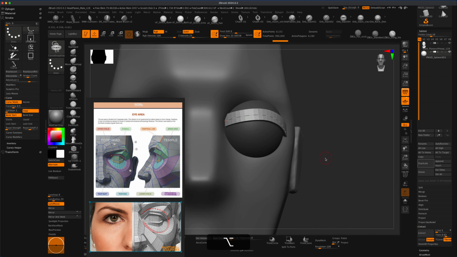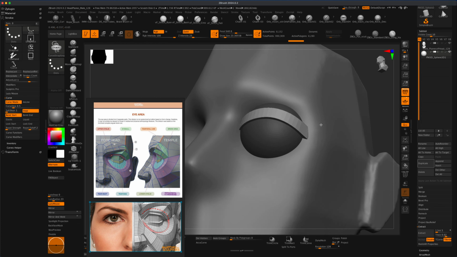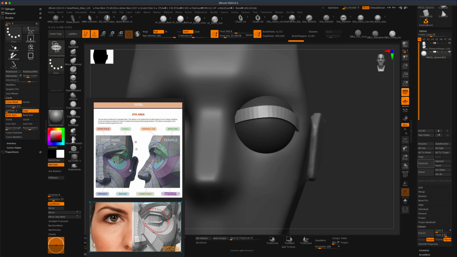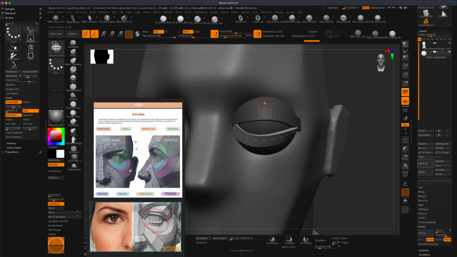And let's say I'm happy with this top one. I'm going to click on my sphere to bake that in. And what I need to do next is create the bottom one. So for that, let me do that next. Okay, so now I have a bottom one. I'm going to click once again.